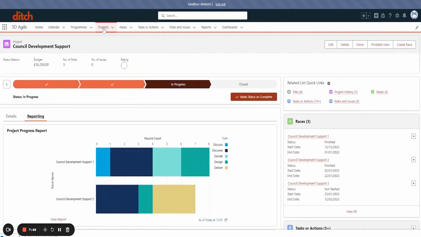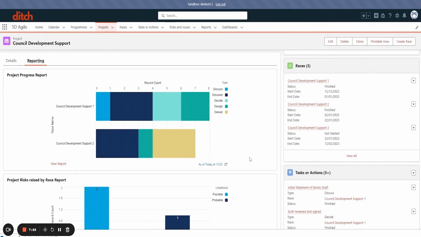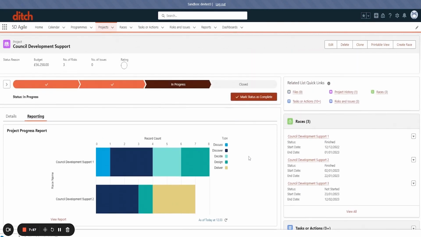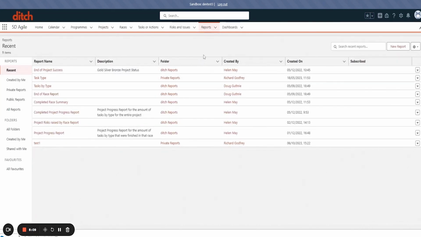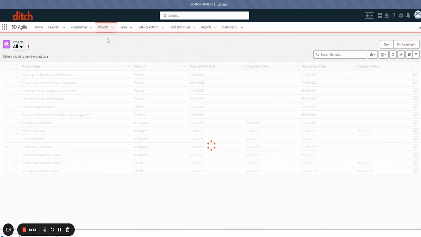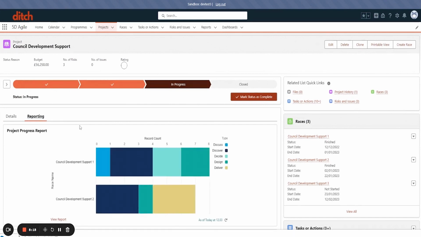So every project within your system just has that view, and you can edit this, you can change them, you can drop different reports, and you can have whichever ones you want in the system, but it just means you can filter them by individual project. And we'll come on to our project on a page model later, but this is part of that process. So we've got a tab up here where we can pull reports across our entire program or portfolio, but then every single project itself has its own reporting tab with the individual information.